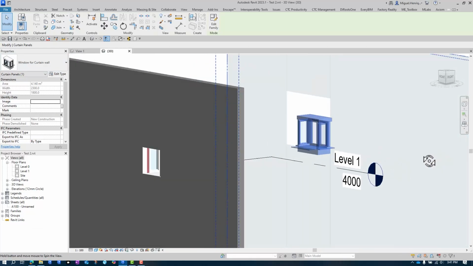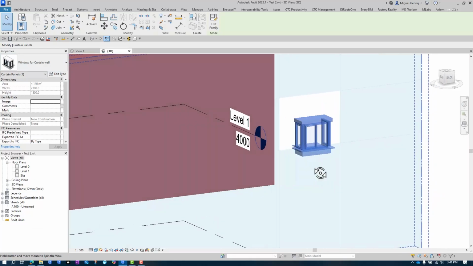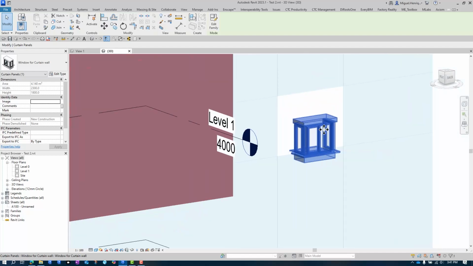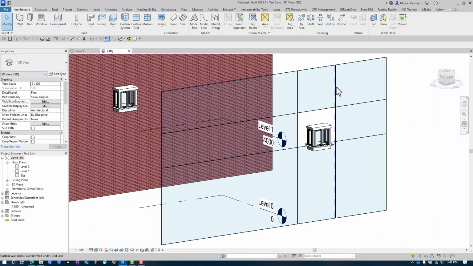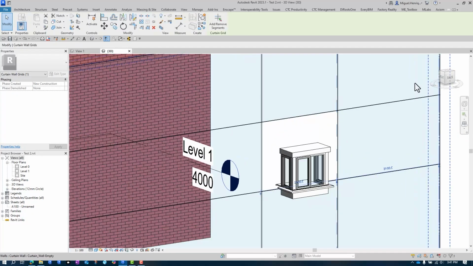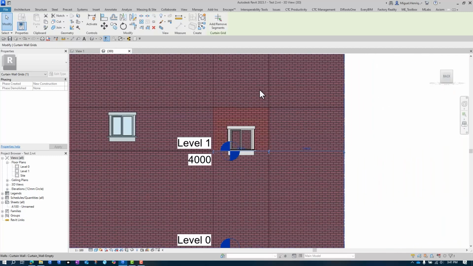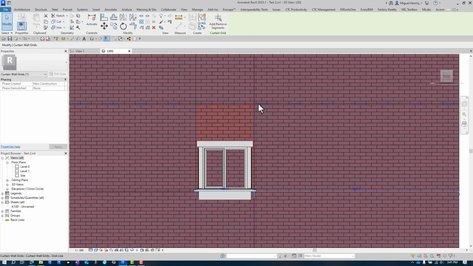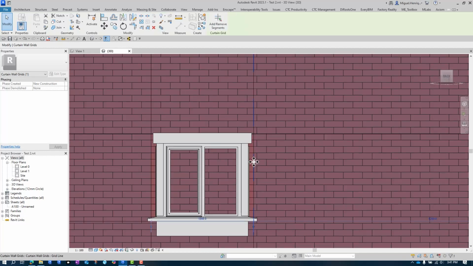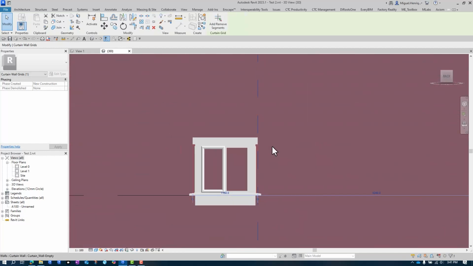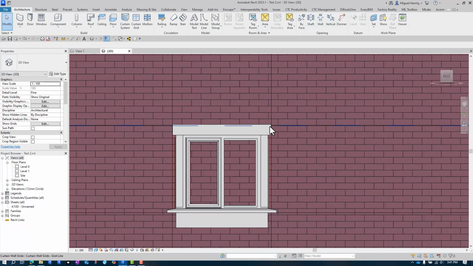All right, so we see here that it's not matching with what I have created here, but it's really easy to fix. Just need to move this line until it matches this one, until it matches there with the opening. We told it to go to this line. Maybe we needed to go to the line inside.